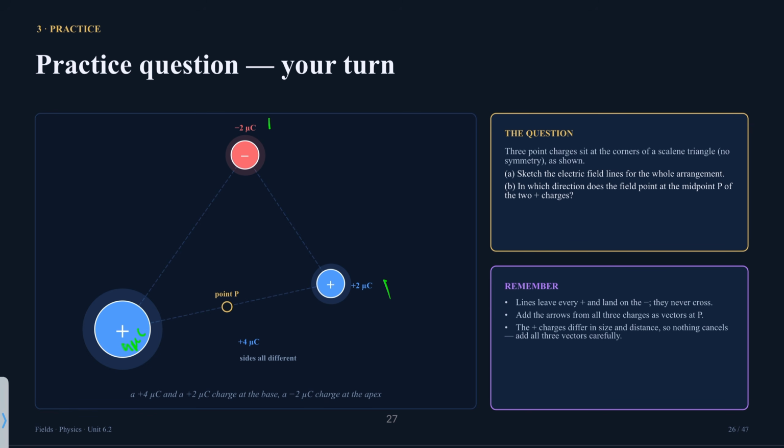So then I can decide how many lines are going to happen. Sometimes a line count is given, sometimes you can decide that, okay? I'm going to say for this electron, 6 lines. Okay, so for this proton, then it would be 12 because it's twice the magnitude. So then let me start drawing my field.